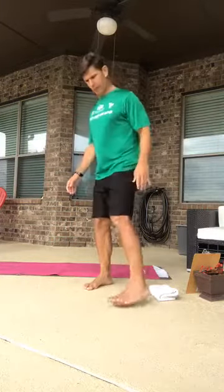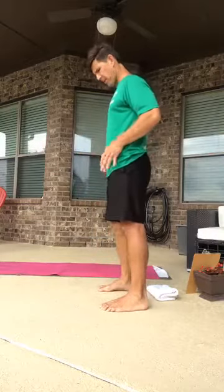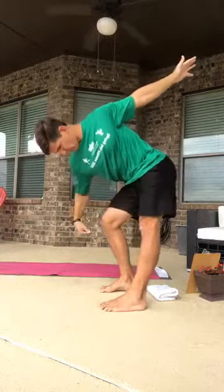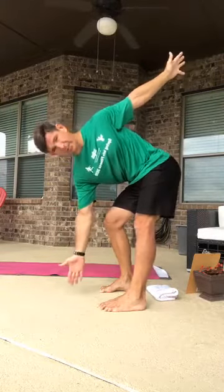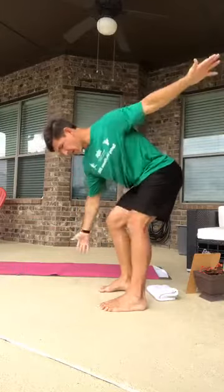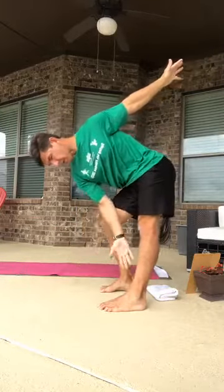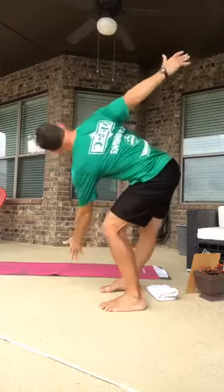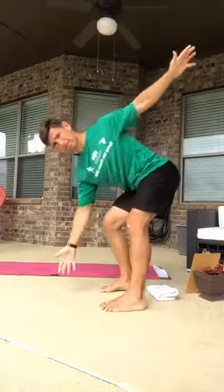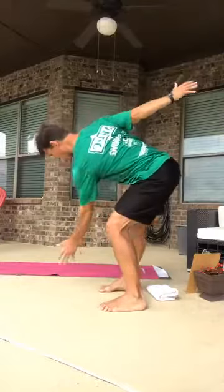You're going to bend over, keep your feet underneath your hips, feet flat, hands out. You're going to rotate. One leg bends, one leg straightens, and then I go the other way. Whichever way the hand comes down, my left hand goes down, my right leg is going back. So it's 1, 1, 2, 2. Try not to let that lower back arch.